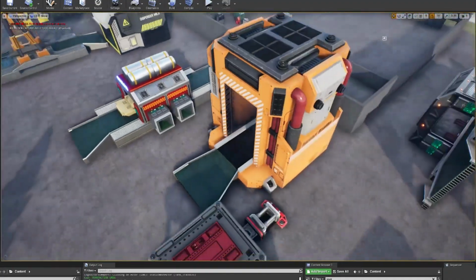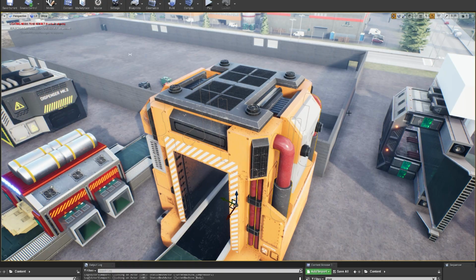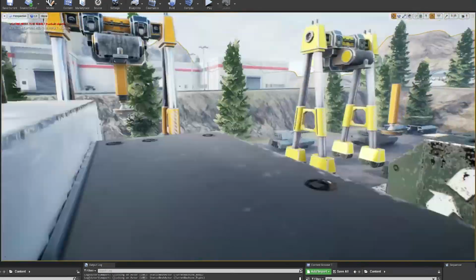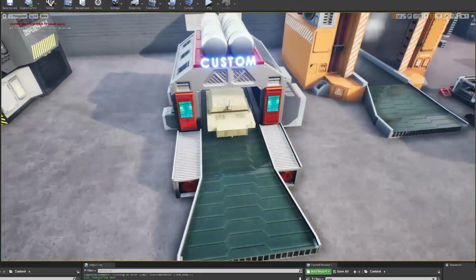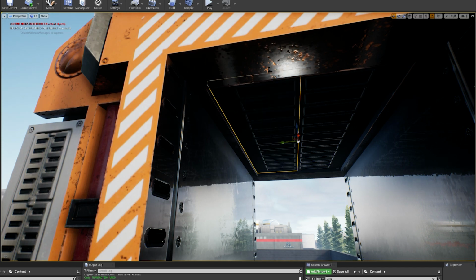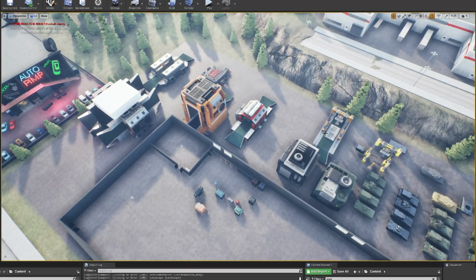We've added another machine, this is the biggest machine yet we've added to the game. This is where you will be able to select what armament is going onto the top of the vehicle. So when the vehicle goes in, you'll probably just have a base chassis like so, and then you'll be able to select what's going on the top, and then that weapon system will be placed onto the top of the vehicle. It's getting even bigger now.